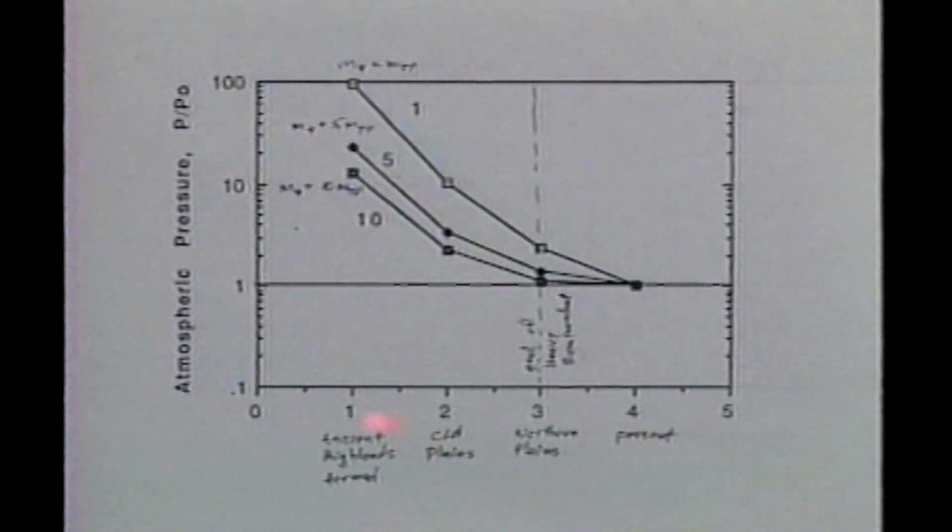At any rate, what these numbers refer to as 1, where there are points, is at the time of the most ancient cratered highlands. That's using the crater density that's actually observed. And this is old plains. This is northern plains, the so-called end of the Amazonian, and this is the present time. And you can see if you go back to the most ancient highlands, and we know the crater density, we don't get a very different picture with an effective mass that's equal to the mass above the tangent plane. We find the atmospheric pressure could be 100 times larger than now.